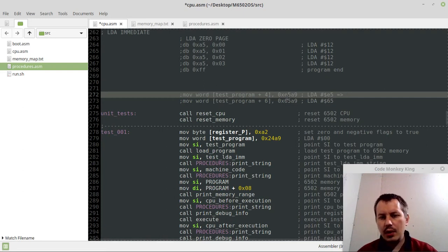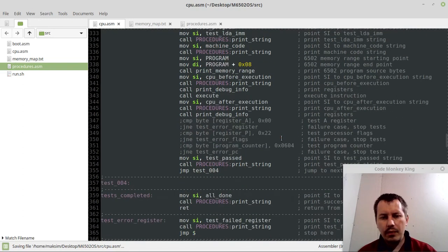So this, for instance, E5, right? So this is going to be 1110 0101. So this is E5, right? This is going to be 85. This is what would be A5. This is going to be F5. But what's the similar thing about all of these numbers? That this bit is set to true, and if it is so, this means that the negative flag should get set appropriately, right? So, well, this is okay. So this is okay, and immediate E5, yeah, and just get rid of this.